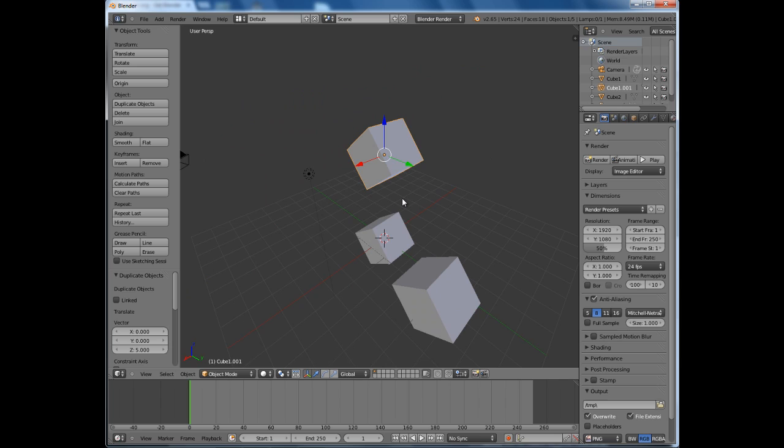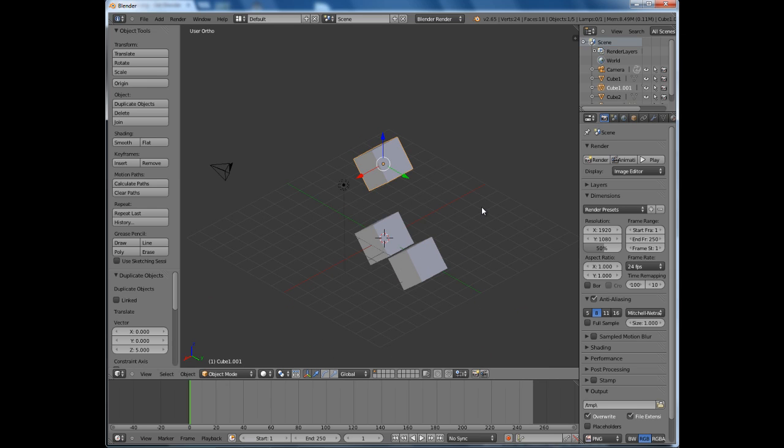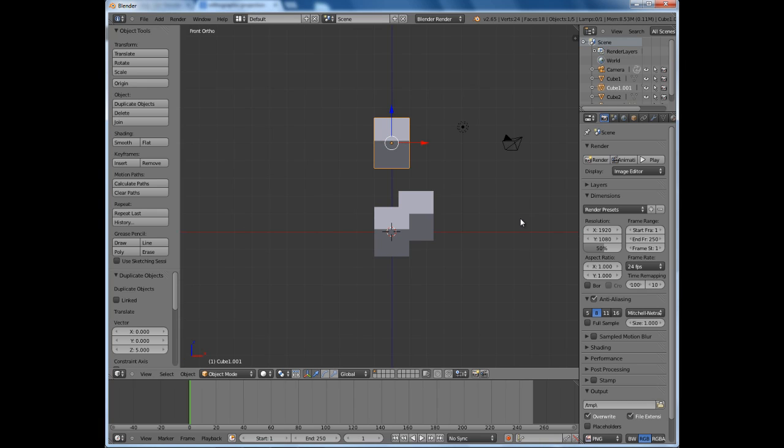And if you want to change the view, as you can see now we have user perspective. If you want to go to Orthographic View, we just press 5. So switch on your num lock, in case something doesn't work. So press 5. We are now in the user orthographic. If we press, for example, 1, we go to the front orthographic view. So we have only Z axis and X axis. If we press 3, we have right view. 7 is for the top.